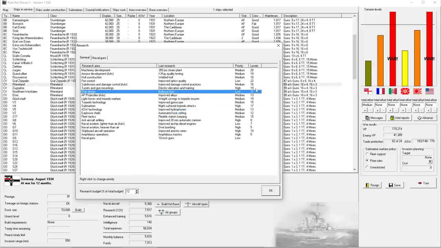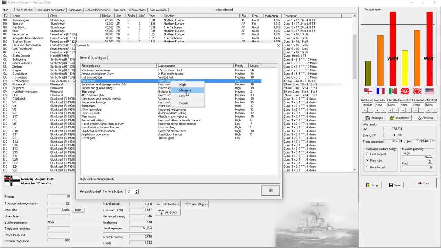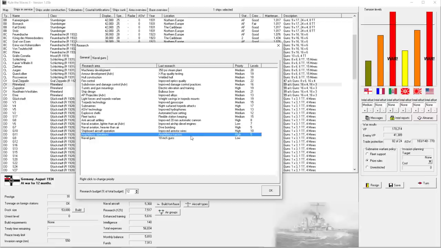Bulbous bow. We're on low because I'm not sure what if the ship's not. I guess the 21 research thing should be. Yeah, we can see the fire control has made it. So let's put this up to medium now. Again, putting all these things up to medium basically means that none of them are at medium. They're all at low. So we might want to reconsider some of these things.